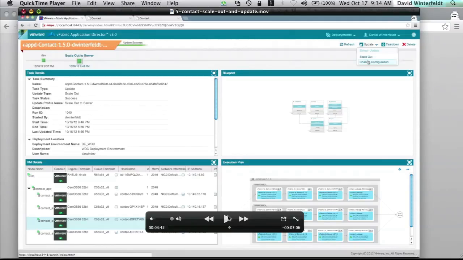So if I would change the context on TC server, like from contact to SpringOne contact, or something like that, and you had your Apache proxies or something else depending on that, update would run for the TC server and the web app, and it would also run for the Apache stuff.